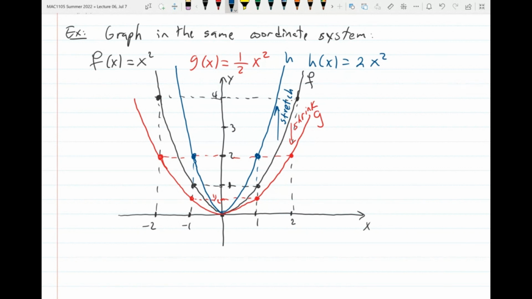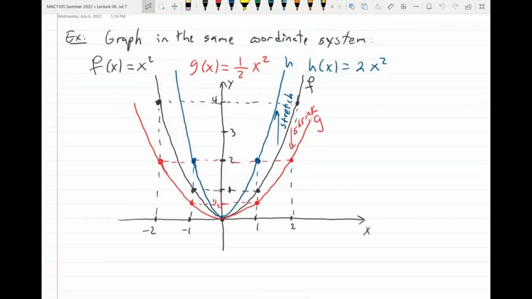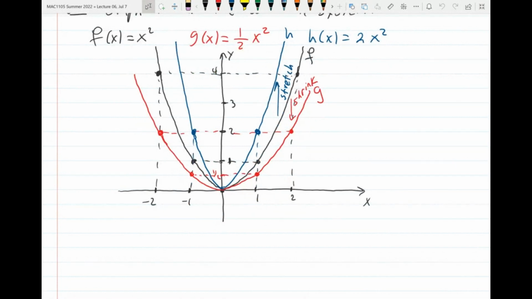The thing that you should not do is move around before you take care of any stretch, reflection, or shrinking. Okay? All right. Questions? No questions? Okay. Yes. Let me tell you why. I kind of told you why we don't want to move before we do any reflections. Let me tell you why we don't want to move if there is any stretch happening.